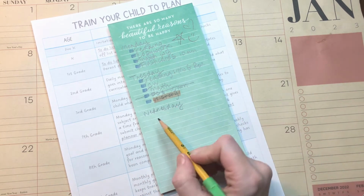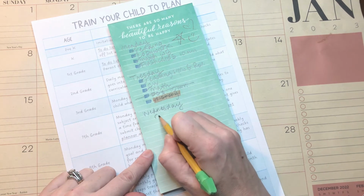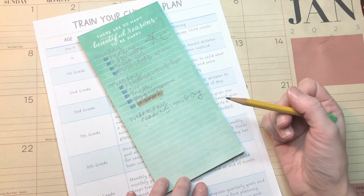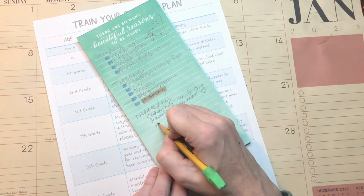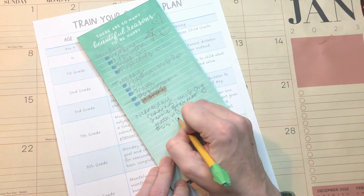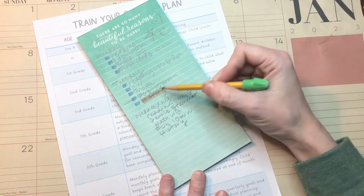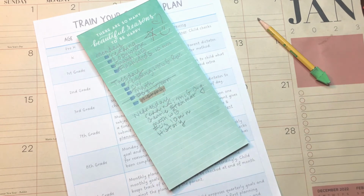And then we go through, okay, what are we doing today? We're always going to do reading. We're going to read our McGuffey original reader. For us, on days that we do the McGuffey original, we do our gentle grammar, and then we always do math workbook, and we're going to do our math flashcards for 10 minutes. Say I didn't have anything extra planned that day, so I'm going to add history now. Or you can just leave it like that, and they just know to check off anything highlighted. It's kind of nice just to keep it all together if you can.